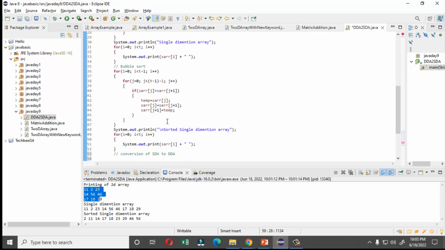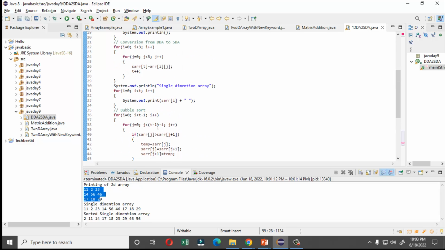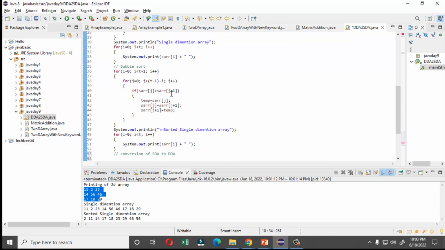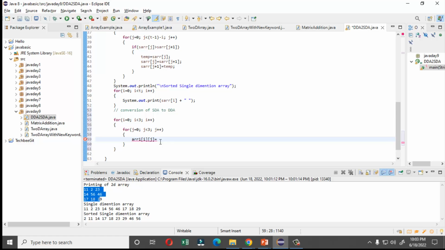So I need to convert here. I will define another variable here. I can take this t, but I'll not take the t here. So I'll put t1 equal to 0. Here are the single dimension array of t1, and then t1 plus plus, the same thing here.